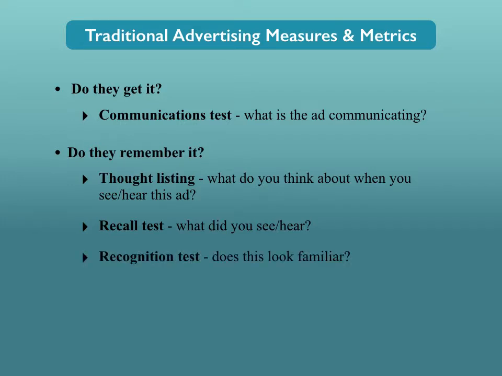The next type of test that fits in this category is recognition tests. So basically, if shown something from the ad, will they recognize it? So if you show them a bunch of TV ads and then you show them something from the ad, will they recognize that it's from the ad?